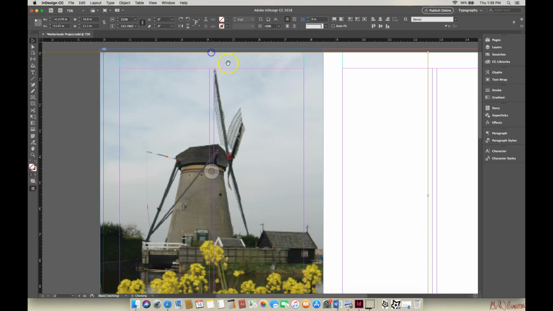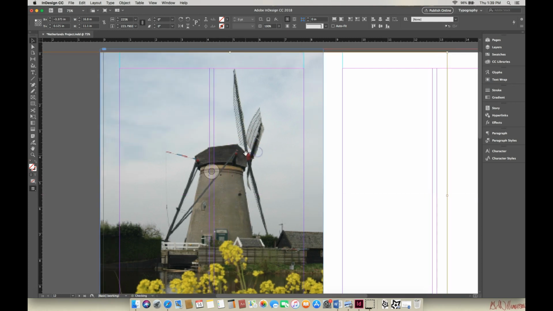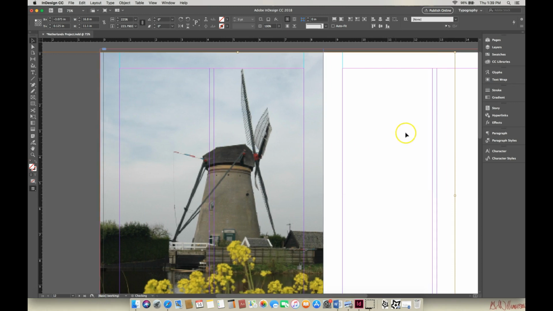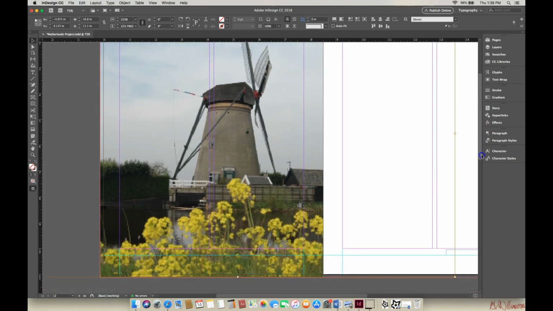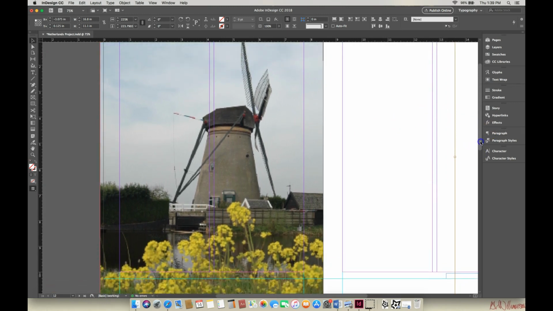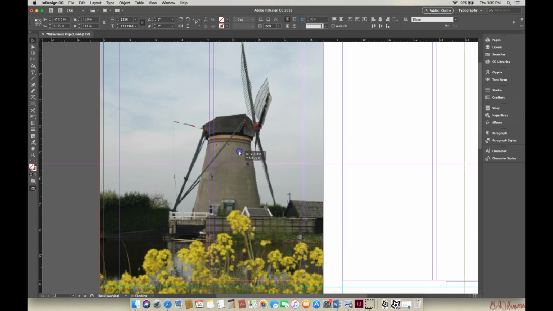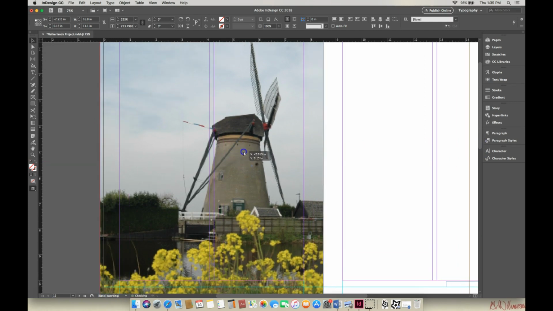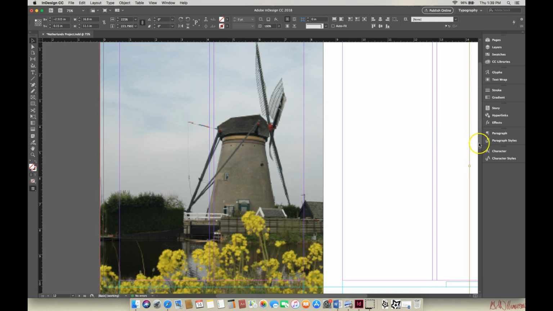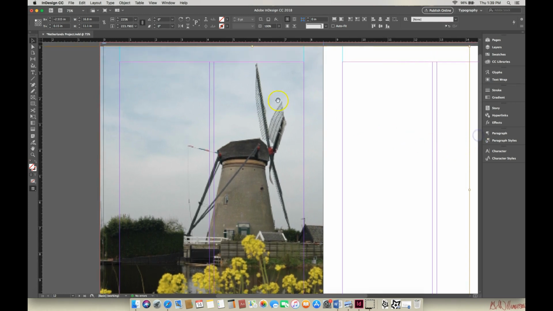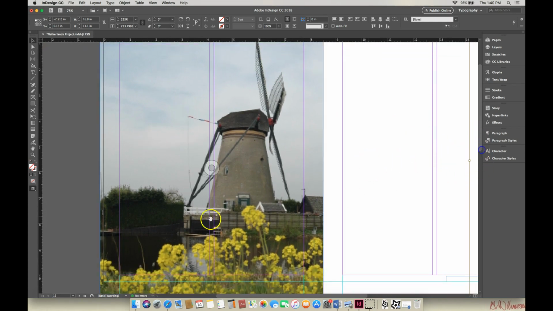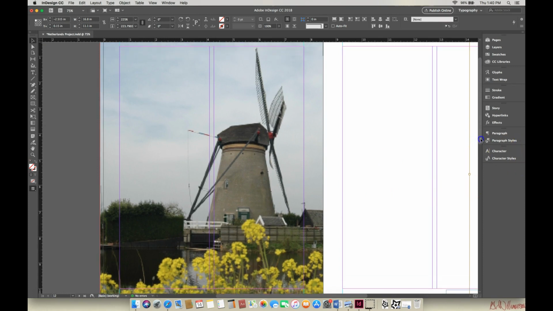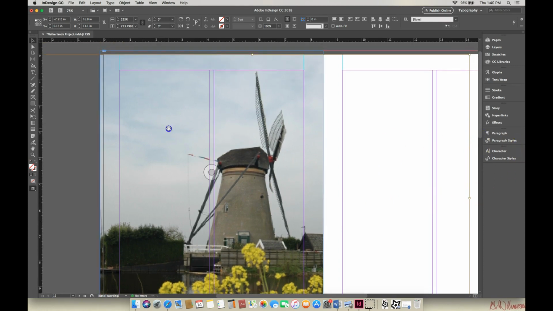Okay, let's adjust that slightly. And I'm going to move this guy over a little bit. You know, going with that idea about the Fibonacci spiral, you don't want things dead center. You want things sort of off center, so you can draw the eye around wherever you need it to go. And that'll give me room for a headline over here, maybe some type here, and maybe some reverse text right in here. So I got a nice dark spot. So that should work.